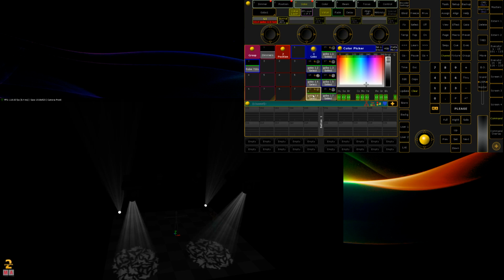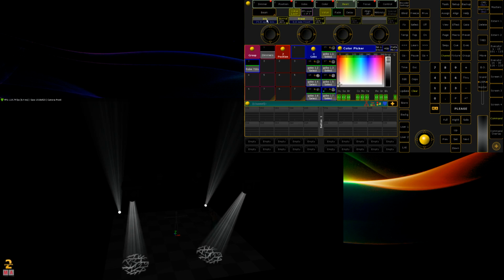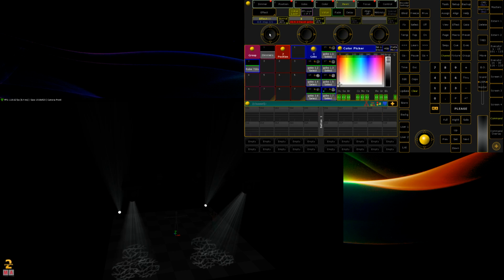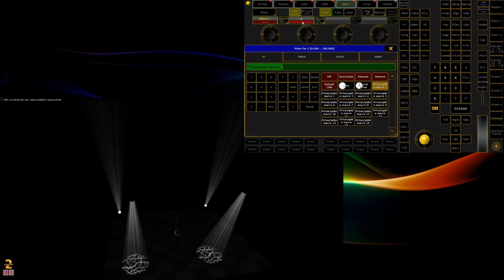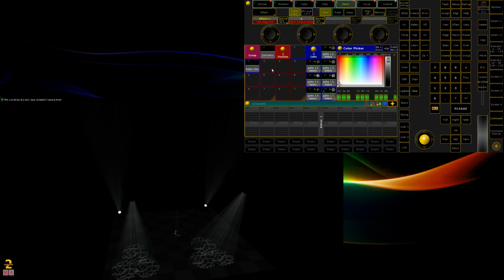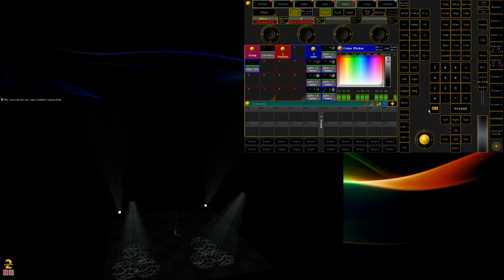Lovely. So we've got Gobos. We can cycle through them. We can put a color over them. We can dive into focus and do the zoom of them. And I have a feeling off the top of my head, these have got an effect wheel. So we should be able to drop in a 3-facet prism, and we should then be able to rotate that 3-facet prism. I swear you could rotate them. In some fixtures you can. Well, in some fixtures that are in the visualizer you can. But anyway, we can go through and do all that.